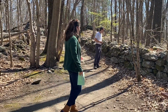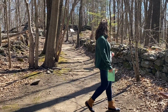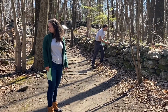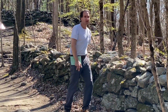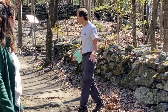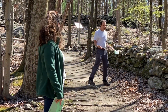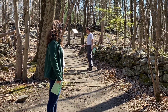So you can imagine, you guys, why they stopped maybe right around here, right? Because if you can see what I'm doing, if you can imagine a really big rock, this is a small one. Of course, I picked a small one. But you don't want to pick up a big giant rock and lift it much higher than that, right? Because that would be just too heavy. That's why these stone walls, generally speaking, were about this high, because it was a lot of work for the farmers to do anything more than that.